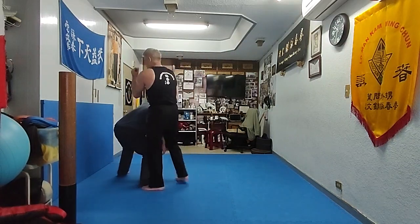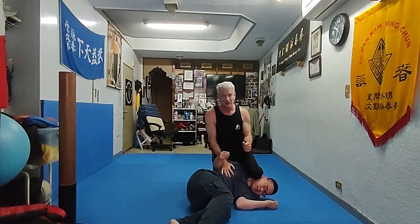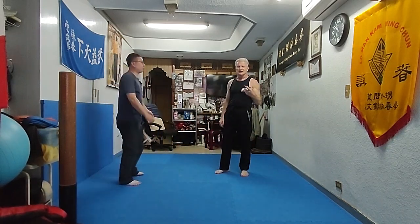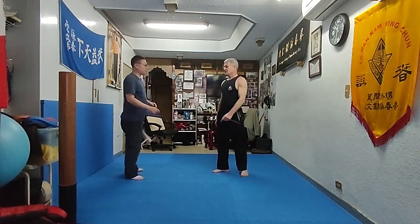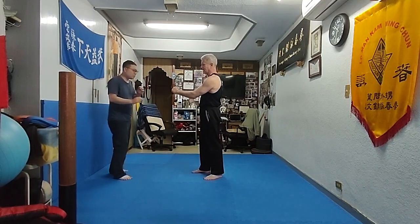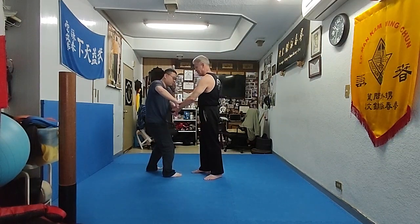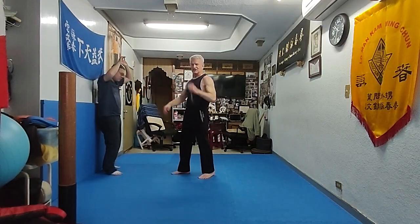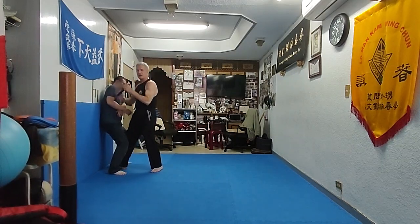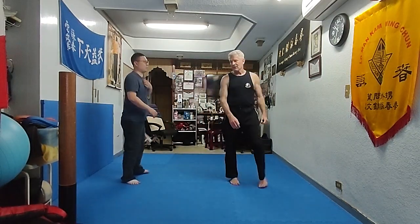Again, I'm chopping. I'm taking him down. I'm going to kill him here. So I have my knife. For the person wanting to grab your wrist, this is a very dangerous situation. He grabs my wrist, it's a double grab, and he wants to go for something. The fact that I can punch him and release energy at the same time, even if he didn't manage to hold it, I'm just going to punch him, I'm going to chop. Whether I'm this way or this way, it really doesn't matter. I have a lethal weapon in my hand, and I can keep going.